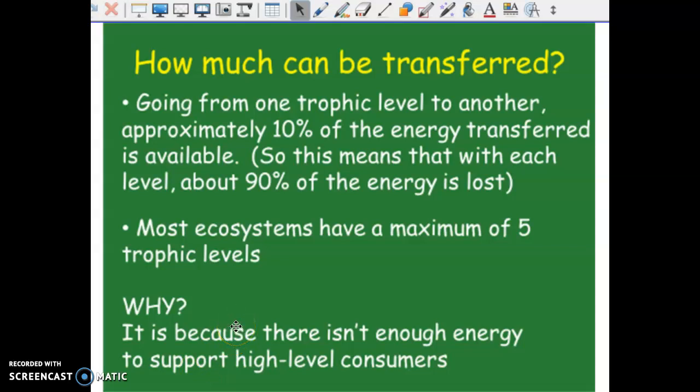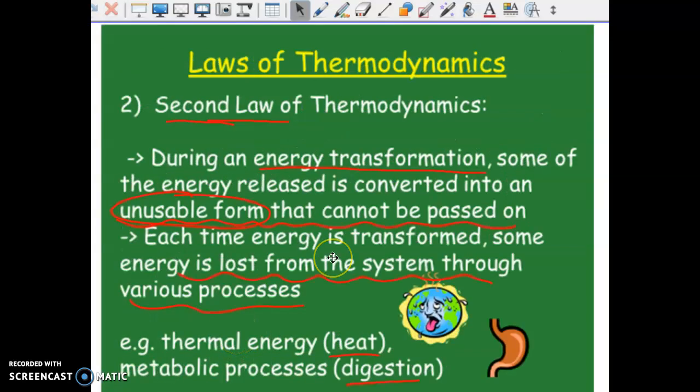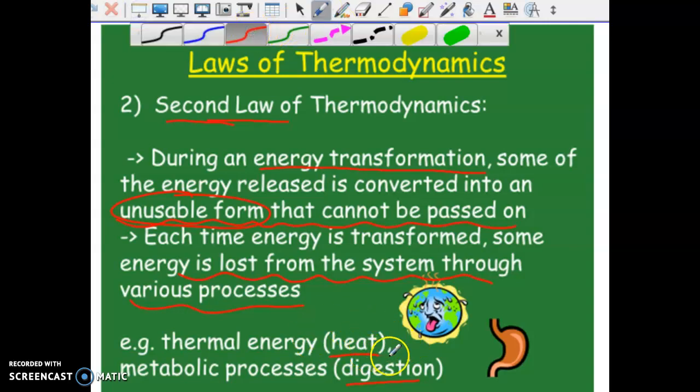Okay, so now that we know that all of the food that you eat, right, we're not using 100% of that to actually grow our cells or to get energy to do things like go for walks or think or blink or breathe. But most of it is actually going to be used to keep our body temperatures as is and to actually be able to digest our food.